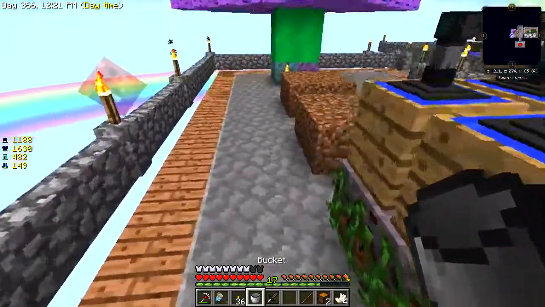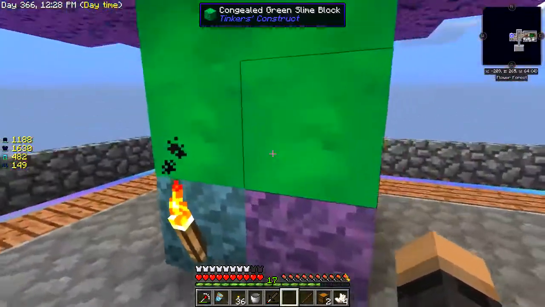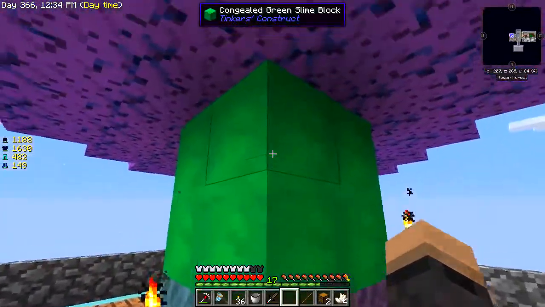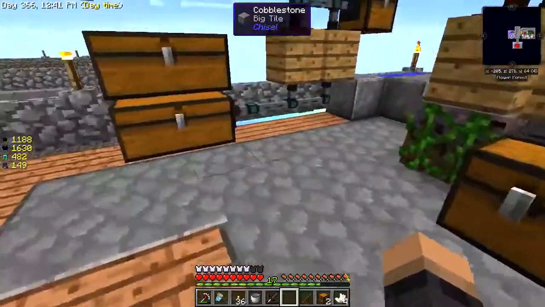And last one, there we go. I've now got some dirty slime, some purple and blue dirty filthy slime. Filthy dirty. So I'm getting quite a lot of slime off these congealed slime blocks. So I've just left that there for now, which is why I'm not really growing anything else on this side.